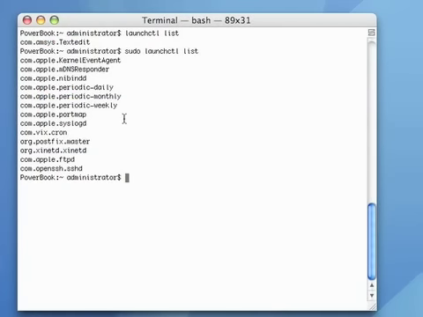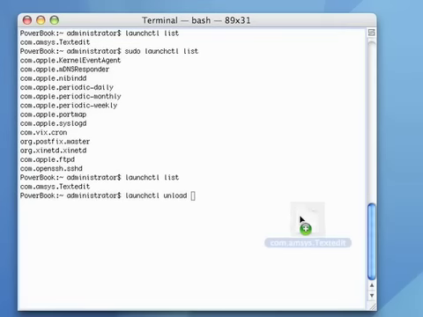Okay, the next thing we can do is, if I do launchctl again and list the user ones, I can actually unload that running configuration file. I can type launchctl space unload space, and then I put the path to the config file we created.